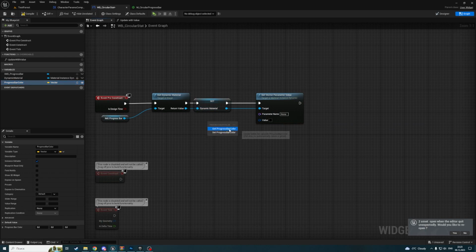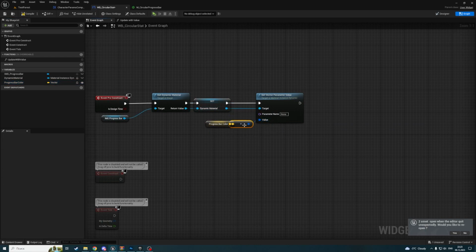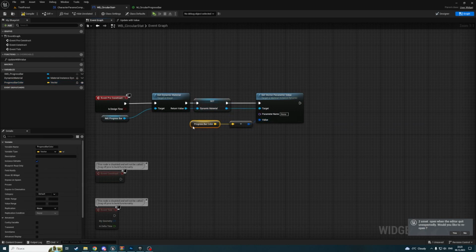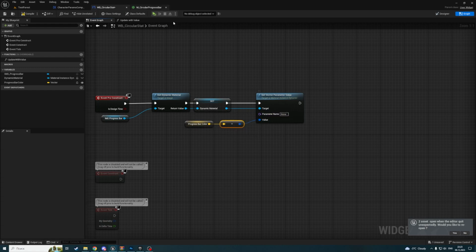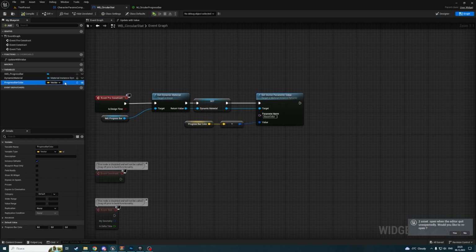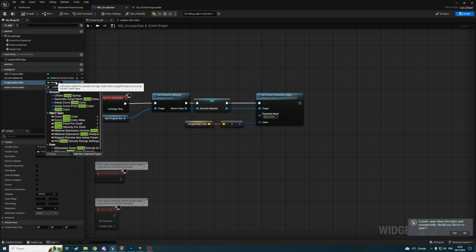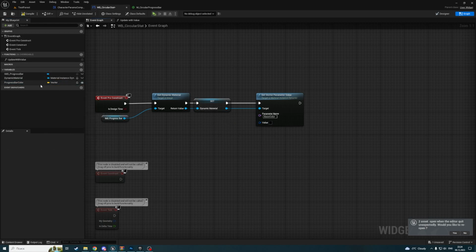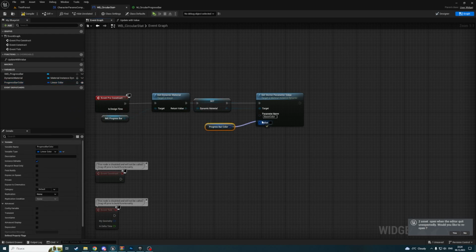And here it goes, get linear color structure, and parameter name is base color. Maybe we can make it just a linear color. Yes, that would be better. So it will not be a vector, it will be a linear color. And we're setting it here.